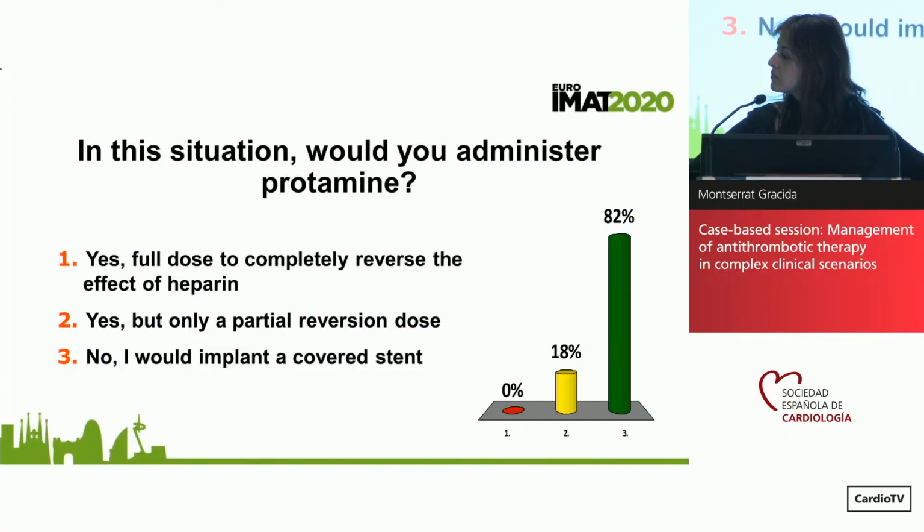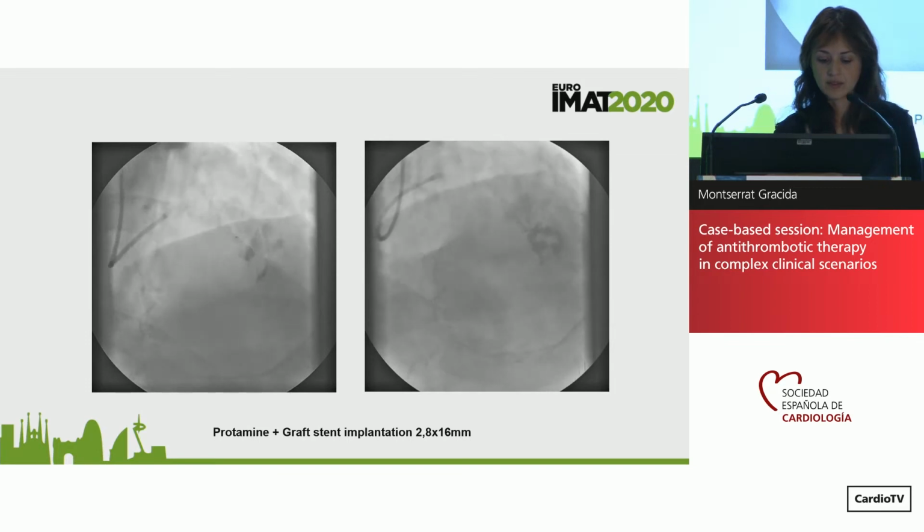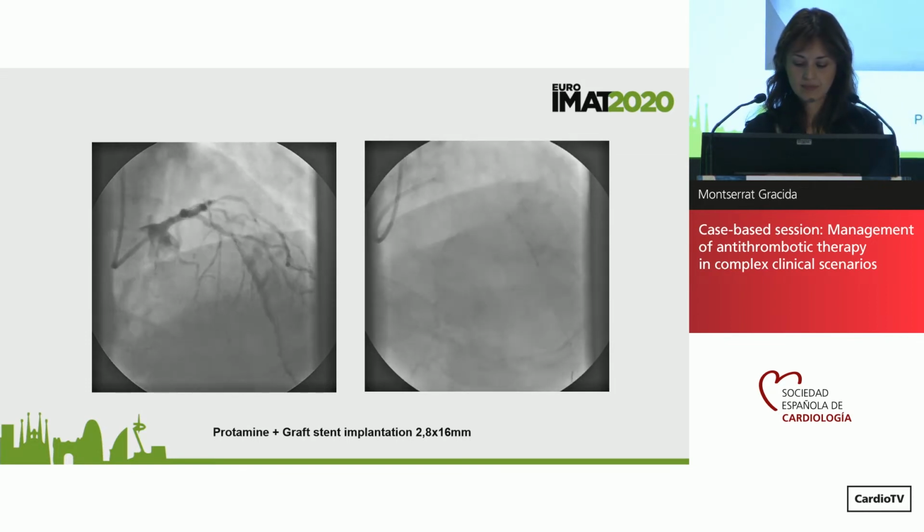Yeah. So I would watch and see if the patient is stable, check for pericardial effusion, I would keep the balloon inflated, not do anything with the anticoagulation, and then after a few minutes look how it looks, whether it looks improved or not. But the covered stent, at this moment the patient is stable with no pericardial effusion. So it may be contained with the balloon. So in other words, you may not need a covered stent.